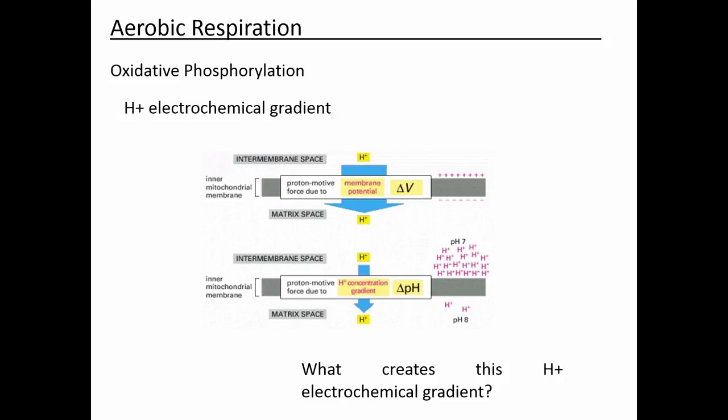Okay, so what that means is the hydrogen ions, in order to power ATP synthase, need to flow through it like they did in photosynthesis. And so in this process, ATP synthase is sitting in this membrane, and hydrogen ions are going to flow through it from the intermembrane space into the matrix. Okay, and what we're going to see in a second is that the electron transport chain pumps hydrogen ions in the opposite direction. So the electron transport chain creates this concentration gradient by pumping hydrogen ions into the intermembrane space, and then they can flow back through ATP synthase to power that synthase to make ATP.